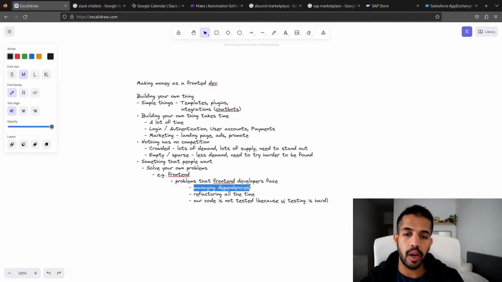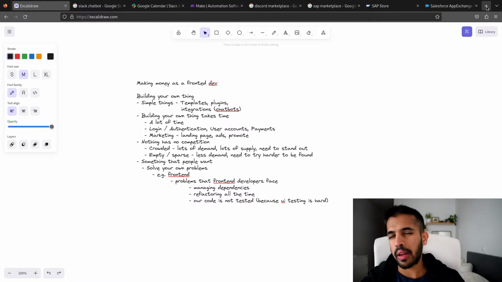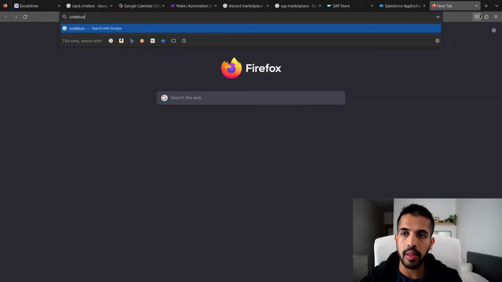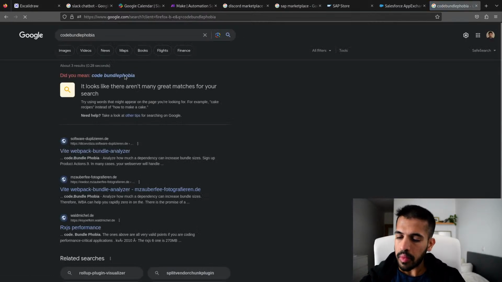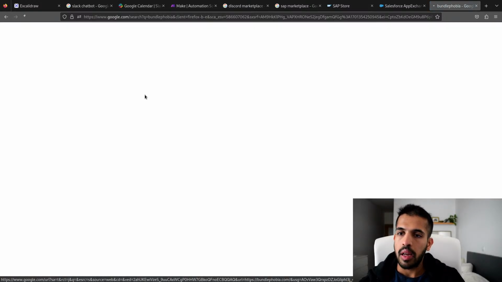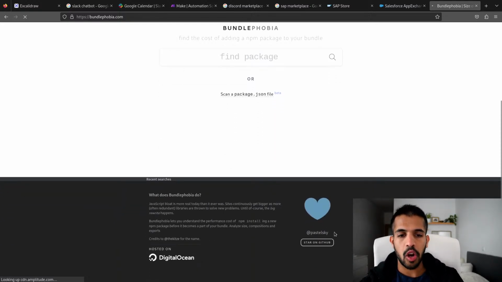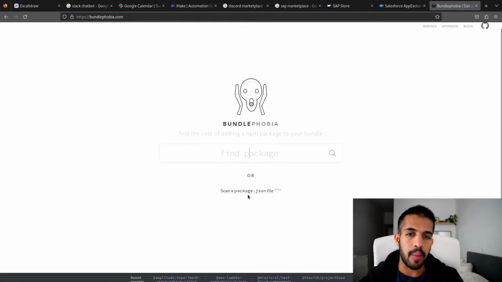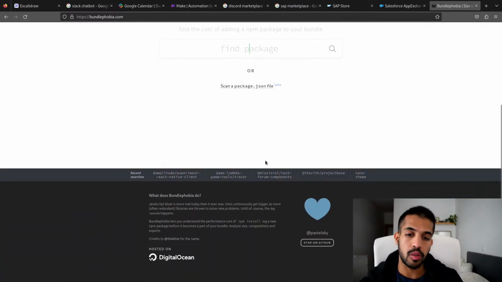For example, there's managing dependencies, right? So one person thought, hey, it would really be useful if I can figure out how heavy a package is, or what is the cost of adding that to my projects. So they came up with this simple thing called Bundlephobia. It's not called Code Bundlephobia, but just Bundlephobia. And this project probably has several hundreds of thousands of users, and it's now being sponsored by DigitalOcean. So I believe that DigitalOcean is paying him a bit for managing this, and sponsors him to keep it running and to work on it.